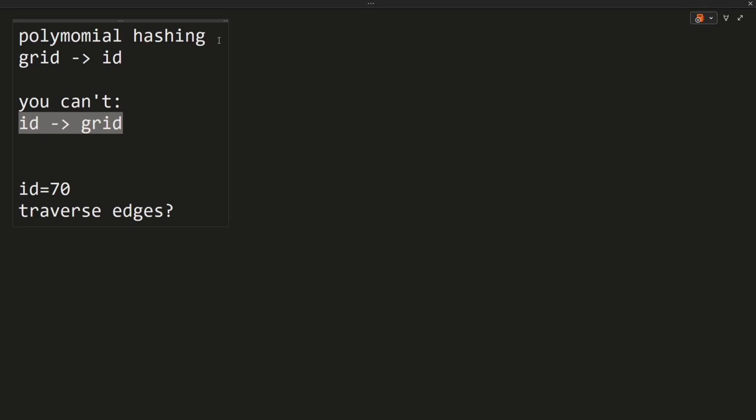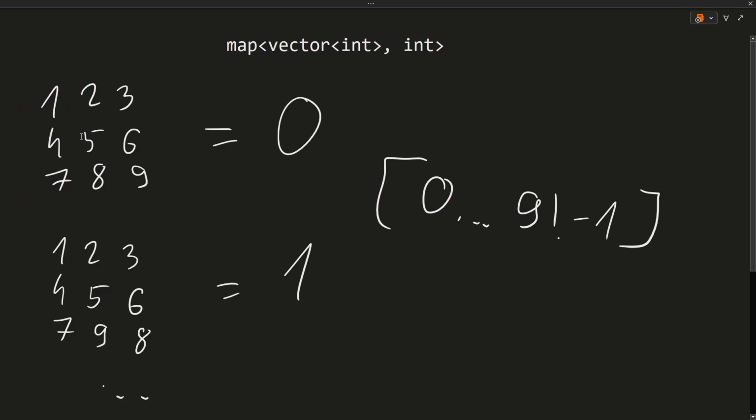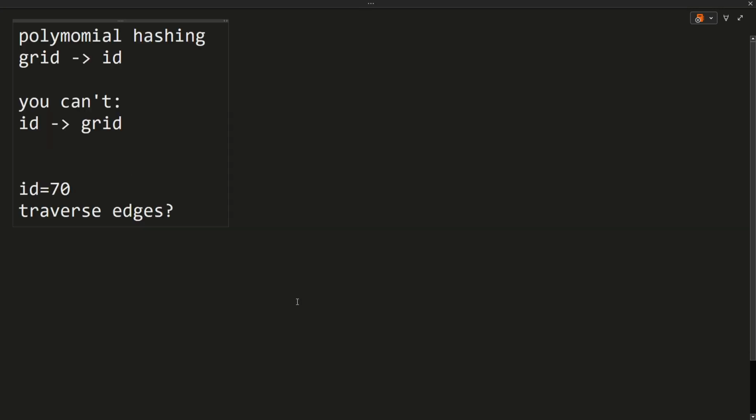So most likely, if you want to use polynomial hashing to change grid into some value, then it means that from some moment you want to only use IDs, and it might be fine. For permutations, it was quite easy to turn it into IDs in a unique way, so that there would be no collisions. For something more complicated, like the same problem for a sequence, so you're given a 3x3 grid with arbitrary values, and you need to turn it into a new order of it, then yes, I would use polynomial hashing, I think.